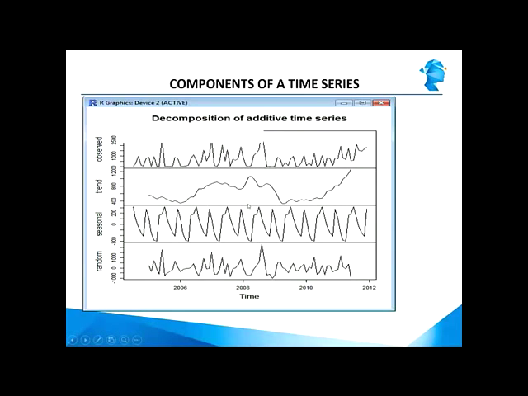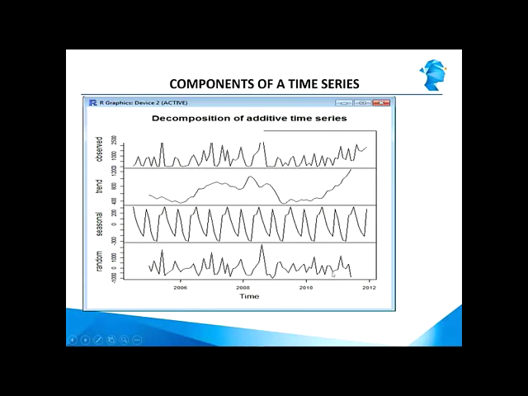So what is the trend component? The trend component is the overall long-term pattern that lies in the data. You're all familiar with trend lines. Maybe if you input some data in Excel and ask Excel to draw a trend line, it will show you a trend line. So this trend component is similar to the trend line of any data distribution. The seasonal component shows you the systematic periodic fluctuation that repeats at certain specific time points, say at certain months of the year or certain seasons, certain parts of the day, etc. So seasonality is the periodic fluctuation which repeats over time.